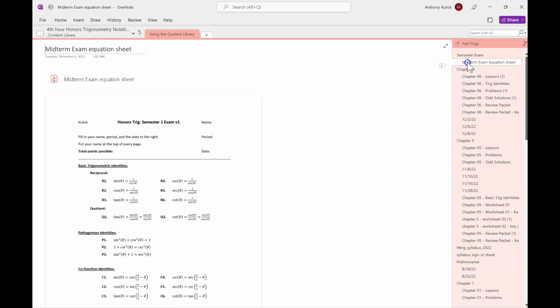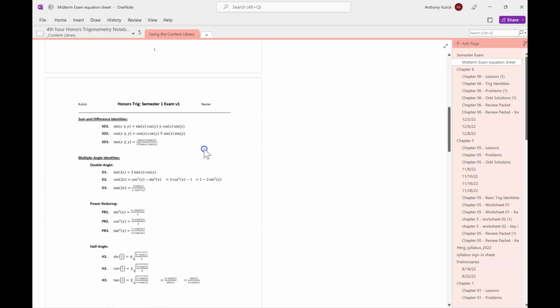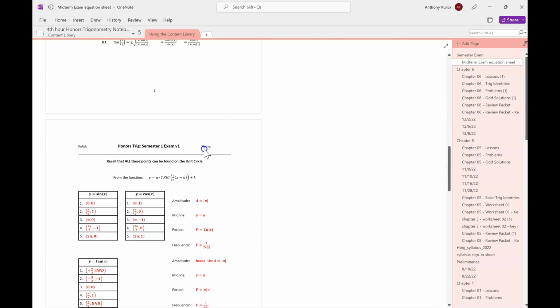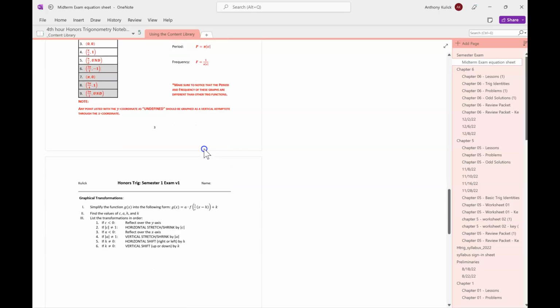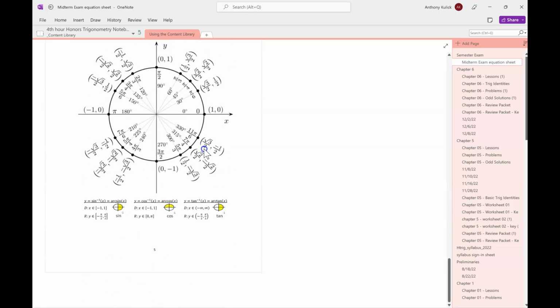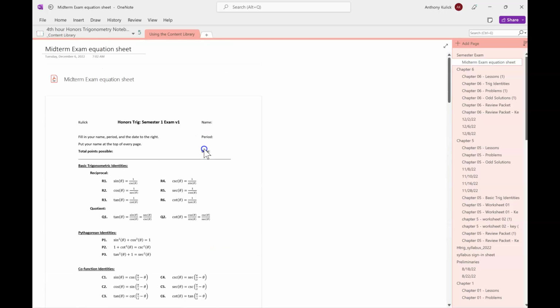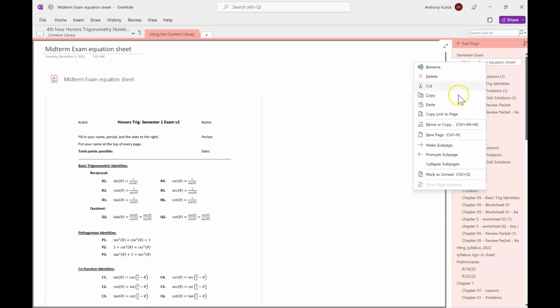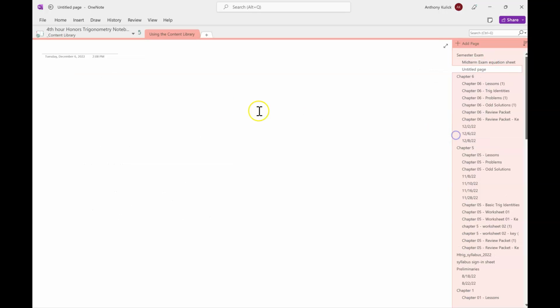All right, so your final, I put in the equation sheet that I'm going to hand you for the final. So the equation sheet for the final is right here. As you're reviewing, I would have this out so you're familiar with what is on it and what you have to memorize and what you'd have to look up.